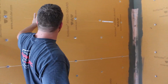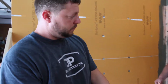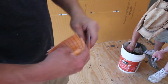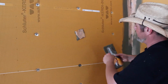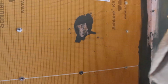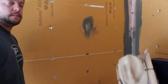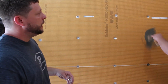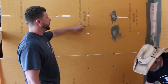And then how we address these screw holes is real easy. So we take some of the paper, we cut little squares, which Dave's already got right there. I'm just giving you a little close up here. Take the paper, cut the squares. He's going to apply the thin set on the paper right over the board. That easy. I mean, that's it. Once it's on and dry, it's waterproofed. You go over every screw hole like that. Make sure you got enough set all the way around.